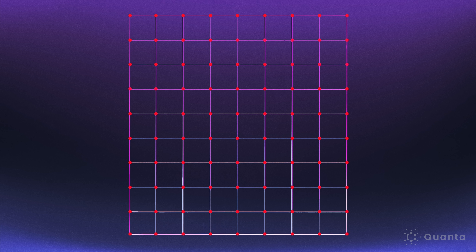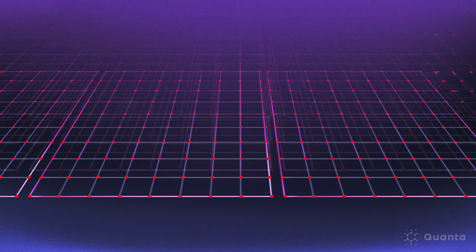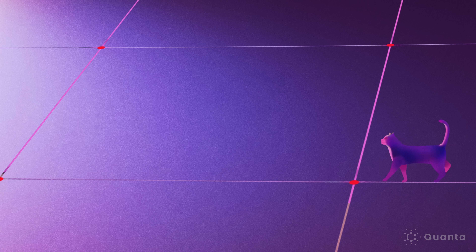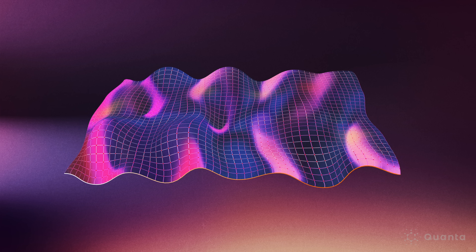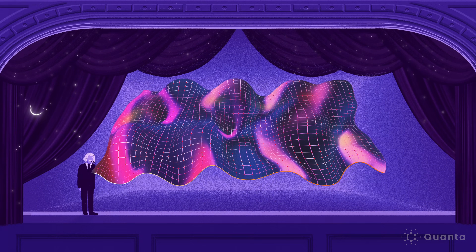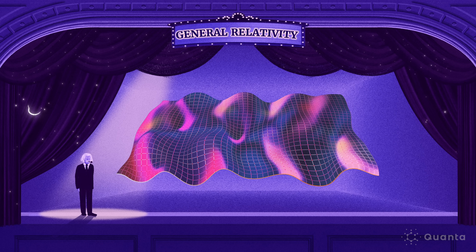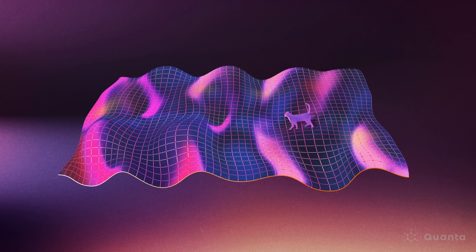To get a sense for the mathematical model of space-time, let's begin with one flat grid. Now let's take another one, and another, and another. When we stitch them together, we create a mathematical object called a manifold. Locally, the grid looks flat with straight-line coordinate axes everywhere. But if we zoom out, the manifold turns out to be made up of curved coordinate axes. Einstein's big revelation in his general theory of relativity is that space-time is a manifold that bends and curves in the presence of matter or energy. The effects of this curvature produce what we experience as gravity.